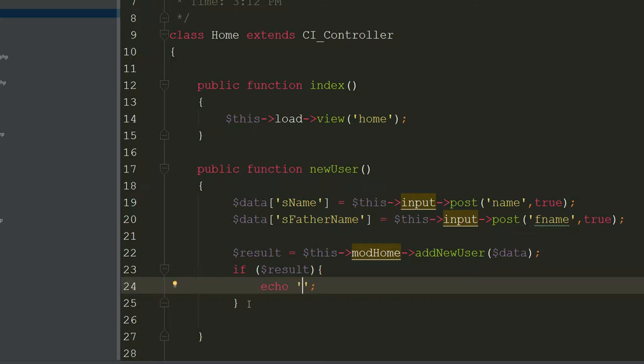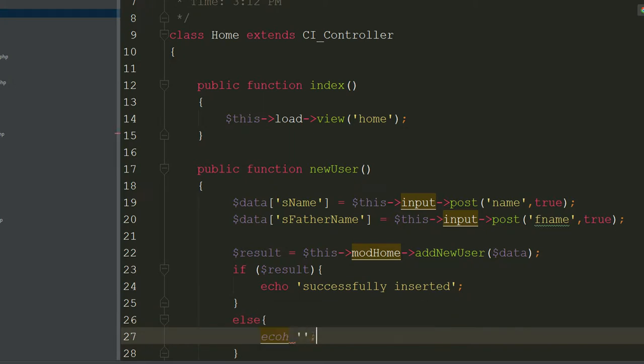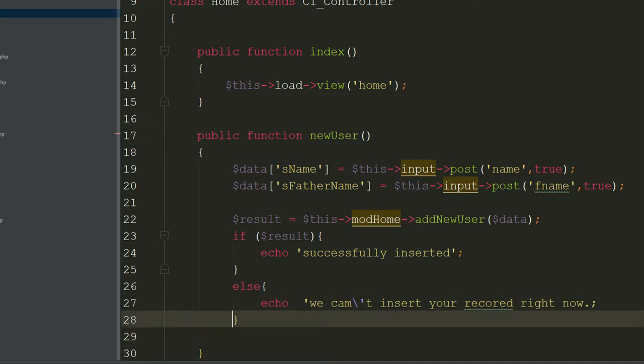So we can check that we are saying that successfully inserted, otherwise we are saying we cannot insert your record right now. Okay, so here we go.